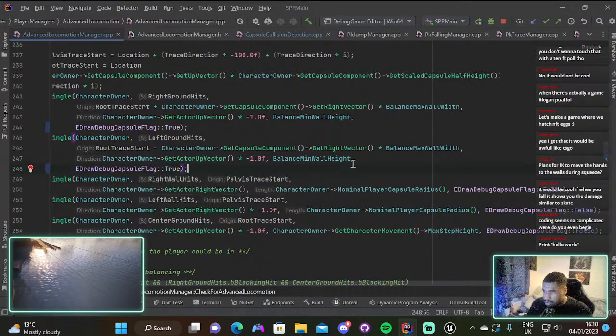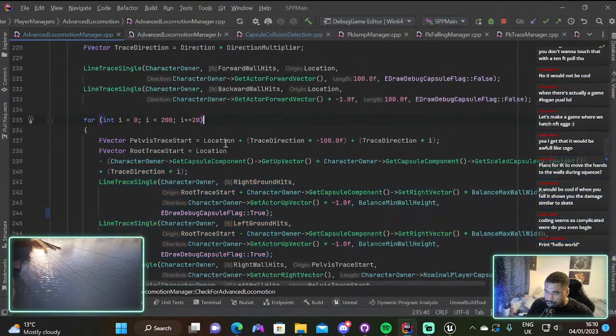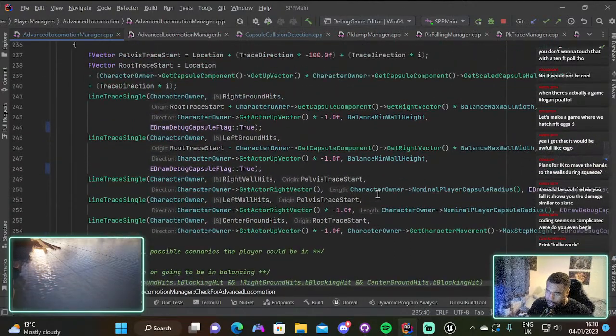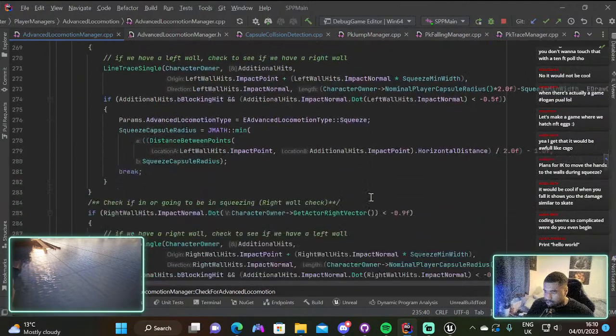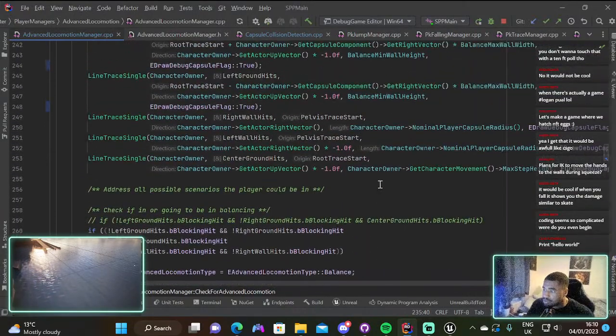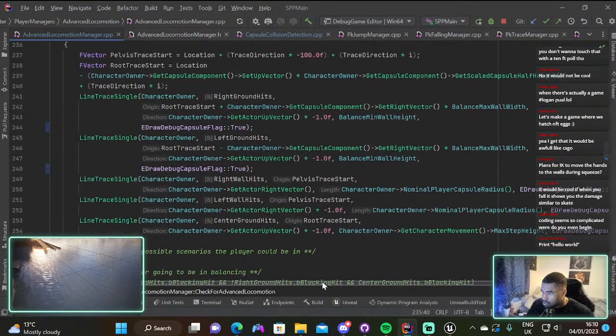Because what I actually want to do is move all these traces, all this logic, into the trace manager. I don't like having all these line traces firing off because this function is just highly complicated for no reason. There's just too much going on. It's too big, and it's hella confusing. And then I also want to do this.